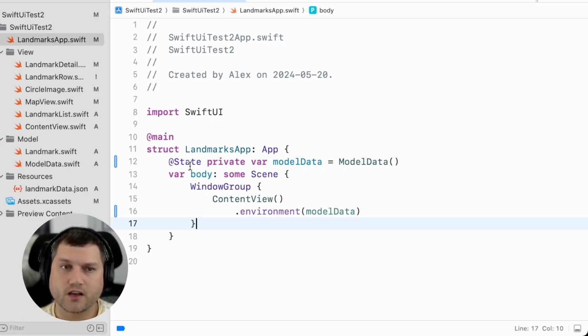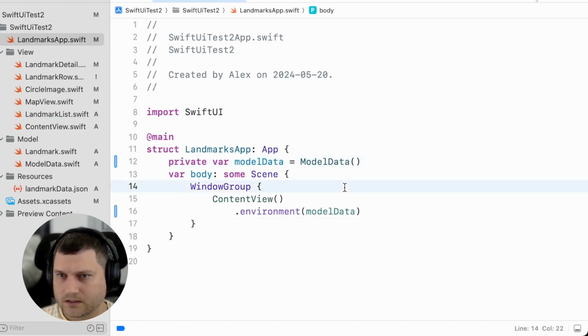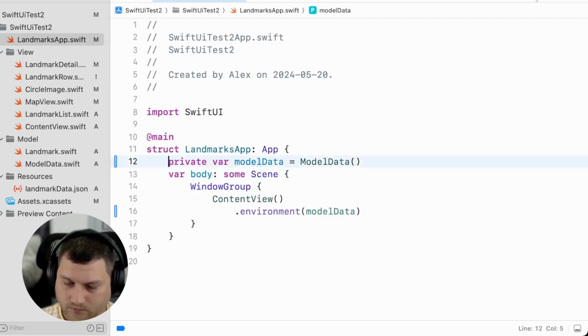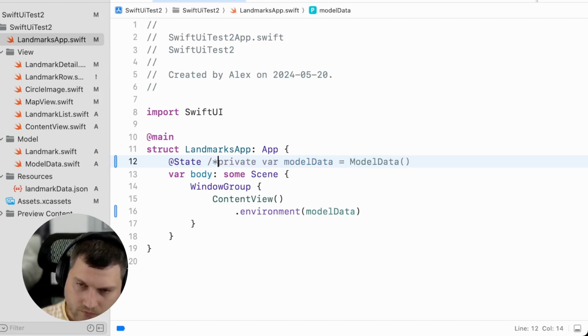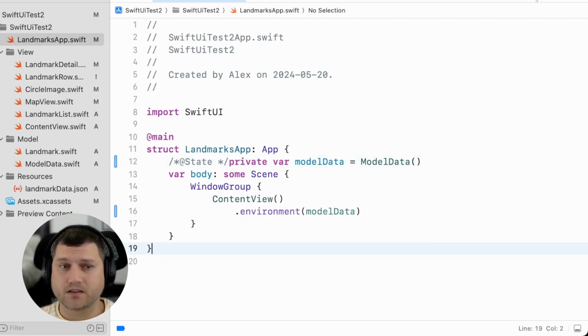Just like SwiftUI initializes state in a view only once during the lifetime of the view, it initializes state in an app only once during the lifetime of the app. Yeah, but what's the difference? We'll see. Okay, this is what I'm gonna do. I'm gonna comment this and just go back to it later if it's really needed, because I guess it is, but I don't know why.